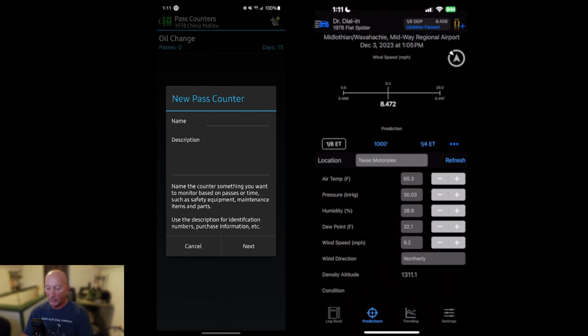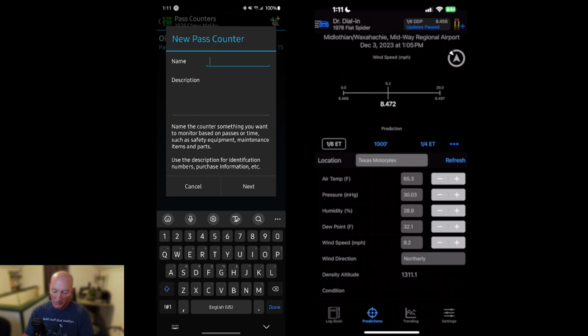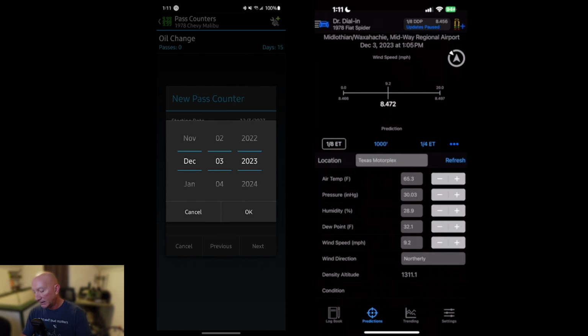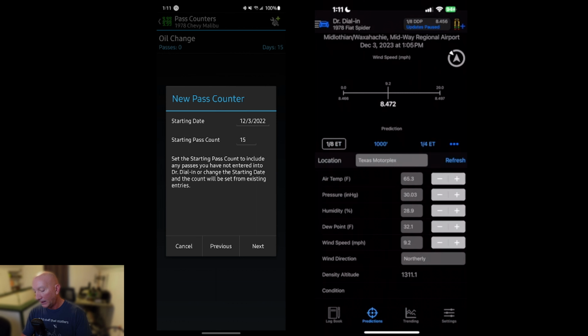We want to track how many passes are on it. So we'll add a stall converter counter. And we installed it last year, so we'll set that. And it will actually set the starting pass count to 15. That's how many passes since the start date.